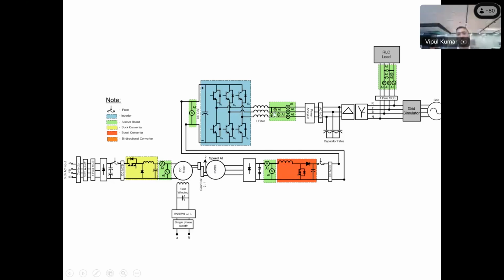After that inverter we have the filter circuit and the sensors, a power analyzer, and an LC filter, and after that we have the 30 kVA delta to star transformer, and at the output of that transformer we connected the load bank to switch the load based on the demand, and that load is also controlled through software. So whatever type of load you want to give, you can give in kVA or VA or kilowatt. The whole system is connected to the three-phase grid using the grid simulator. Okay, so you can create grid disturbance also using that grid simulator.